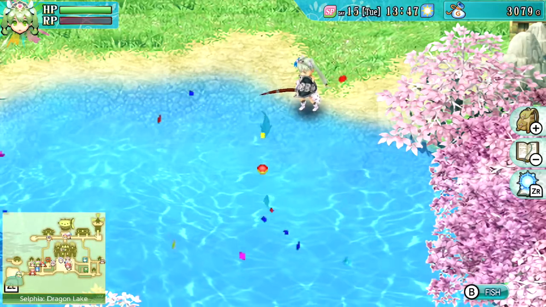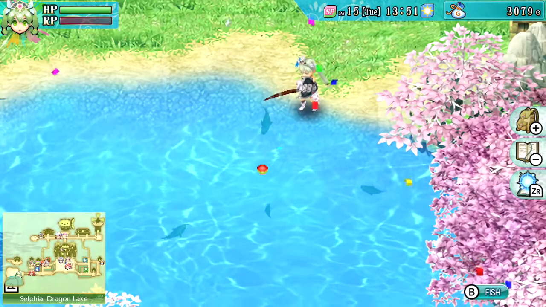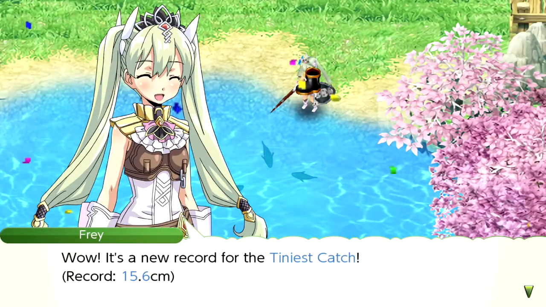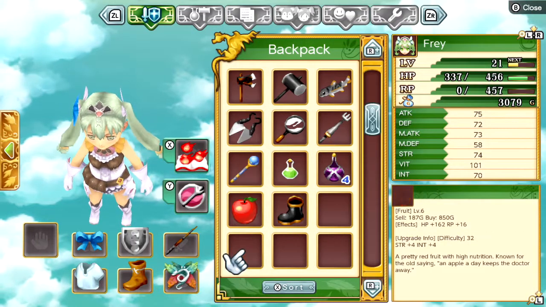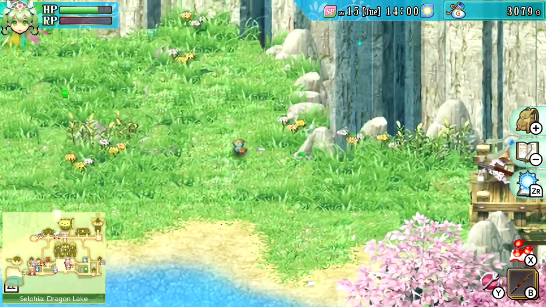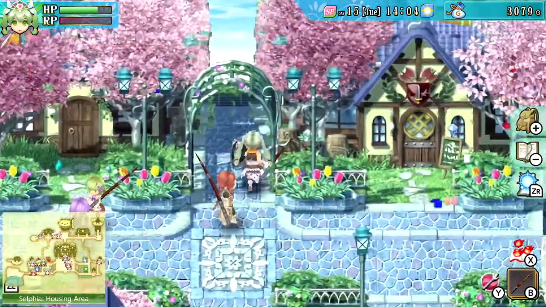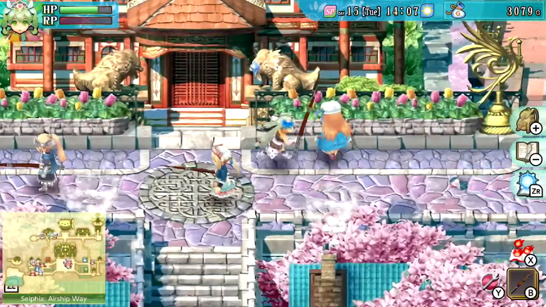And I might have to eat something because I'm noticing my RP is almost gone. Yep. And someone had a pretty tiny boot. Wait, there was something there. Okay, now it's gone. Oh, there's even Raven. Hello, Raven. Can I? No, I cannot. Okay, well, that is very, very bad.